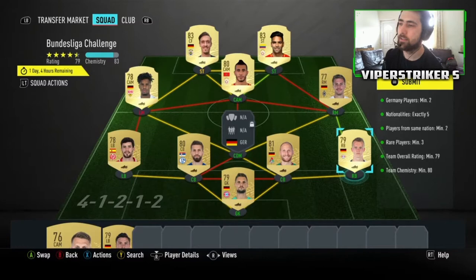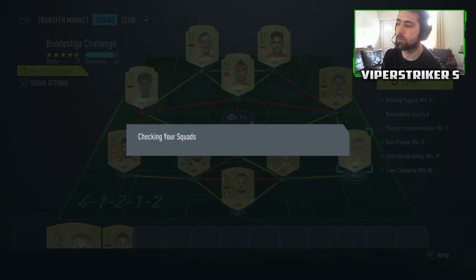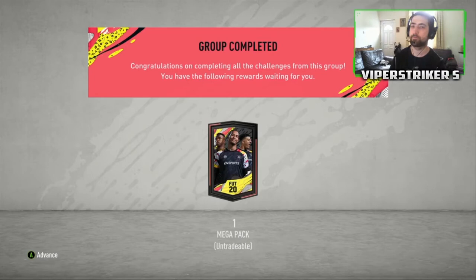There is a reason for that. I will explain in a bit. But that is that done. Mega pack achieved. Falcao, we don't need you anymore. We have a better one of you. That's two mega packs achieved.